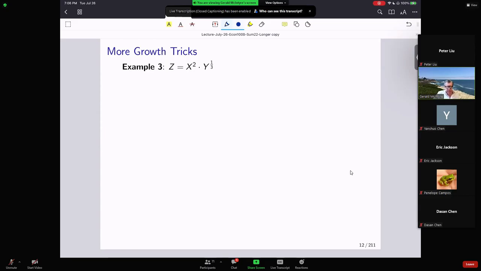All right. So here we have, notice 2 things that are going on. Here's the plus. Here's the product. That generates the plus sign. The exponent on X becomes the coefficient on the growth rate of X. The exponent on Y becomes the coefficient on the growth rate of Y. You could take the natural logarithm of this expression for Z, using the rules of natural logarithm, separate things out, and then take the time derivative of that. Have fun with that. Or you can remember the growth trick.